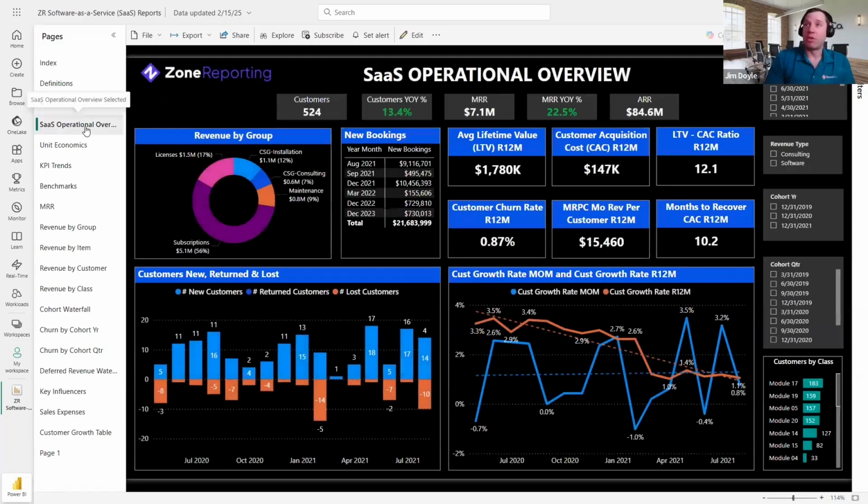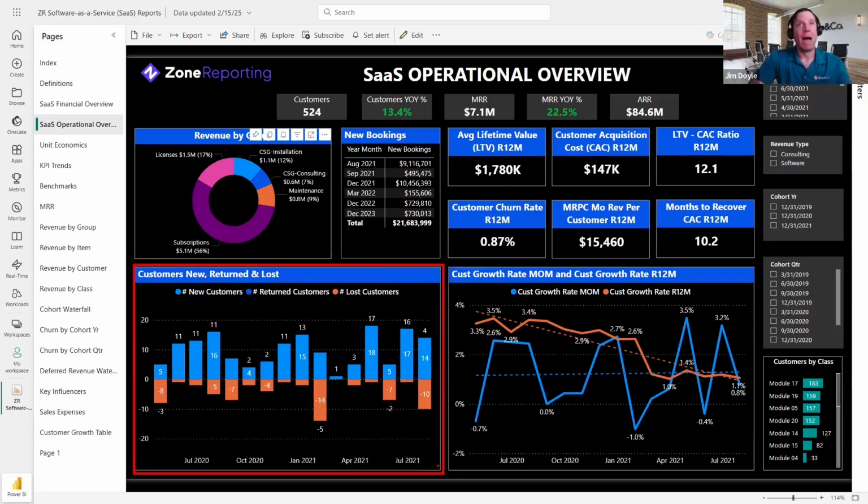We can also look at these metrics from a more operational point of view. This is, I would consider, more actionable if we're looking at areas where we can improve the business, recoup revenue, reduce expense. Here I can see, again, we're looking at our total customer count, customer growth year over year, MRR, ARR, customer average lifetime value, acquisition costs. But now we start to layer in that churn, retention, so I can see my new, returned, and lost customers by month. We can see the impact that has on our customer growth rate. And then I can see those churn rates here on a rolling 12-month basis.